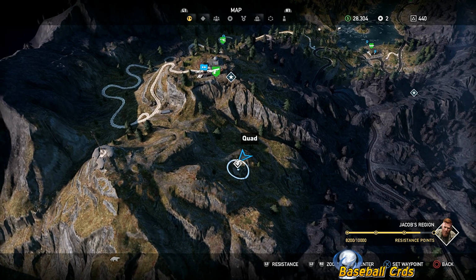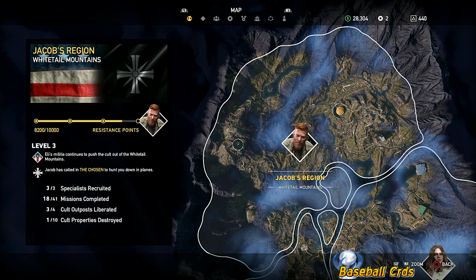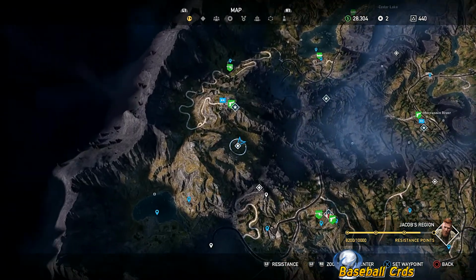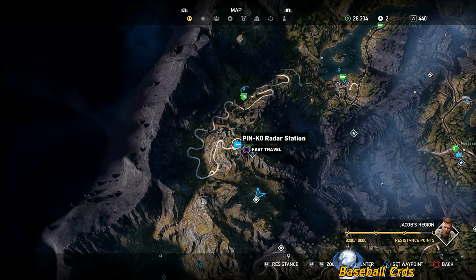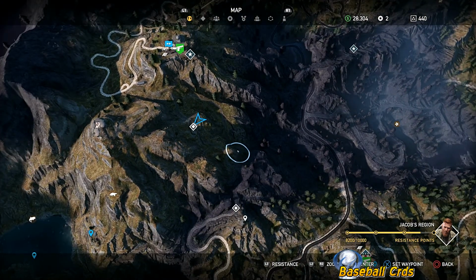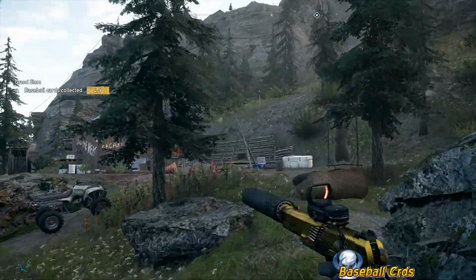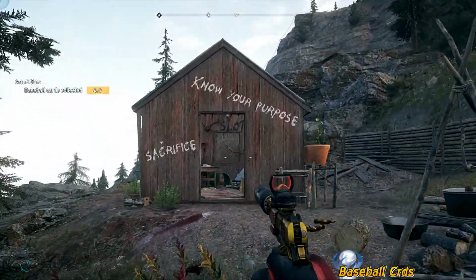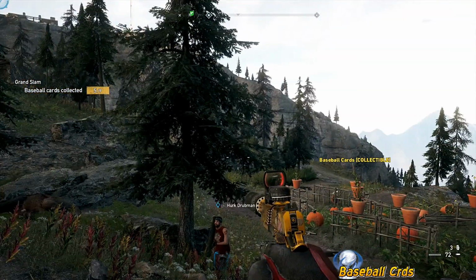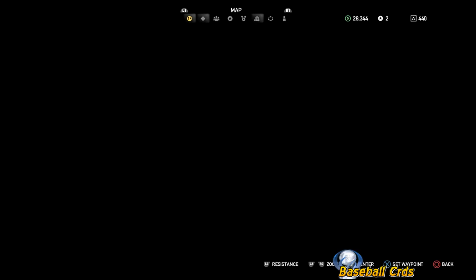The next one's going to be again in a random location on the mountain, no fast travel point. In the far west. And that's the radar station which is closest to it. You'll come across this cabin. Quite a few animals around. Inside is the prize.